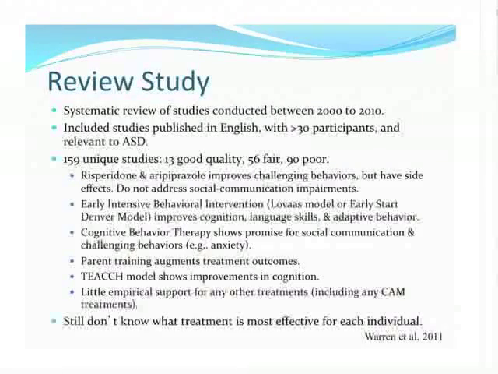So based on those criteria, it turns out that in 10 years of research in autism intervention, there were 13 studies that actually met all those criteria, meaning good quality criteria. There were 56 that met some of those criteria, but not all, and then almost 100 that really were doing pretty poorly and were not meeting many of those criteria at all. With that limitation, there were a number of conclusions that can still be drawn.